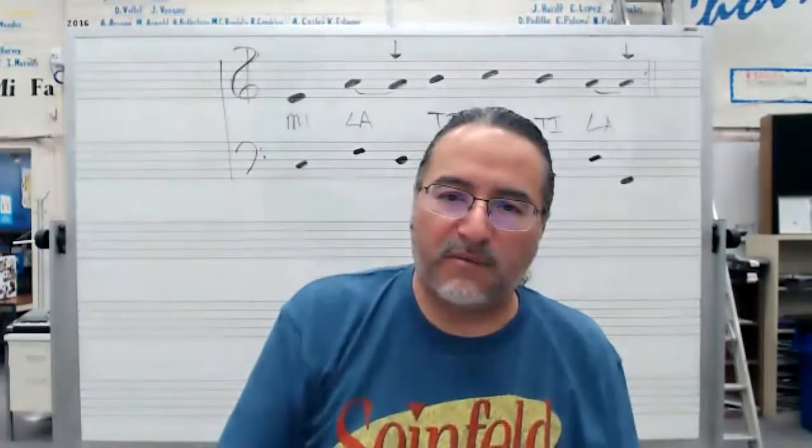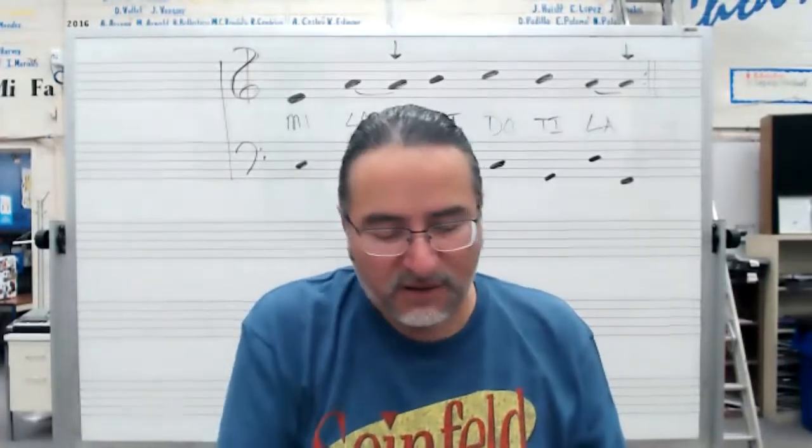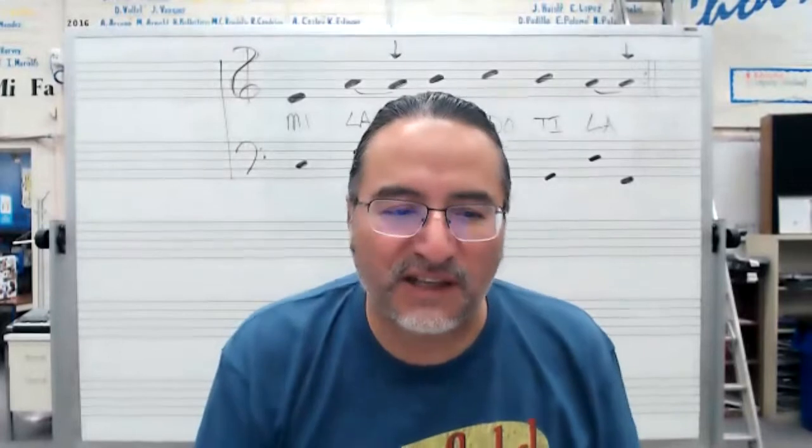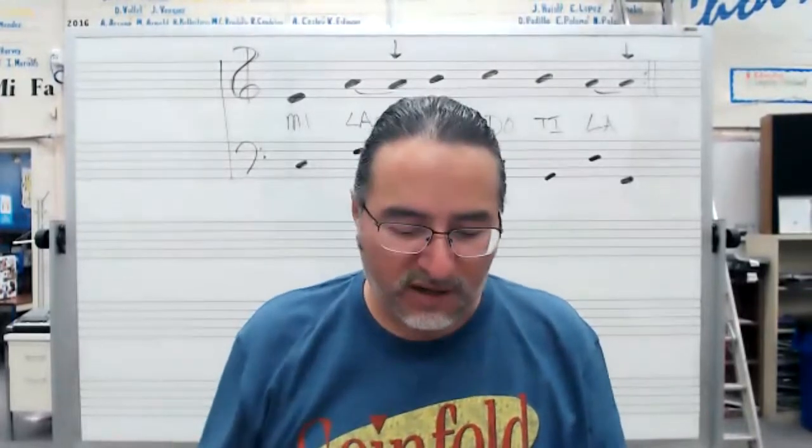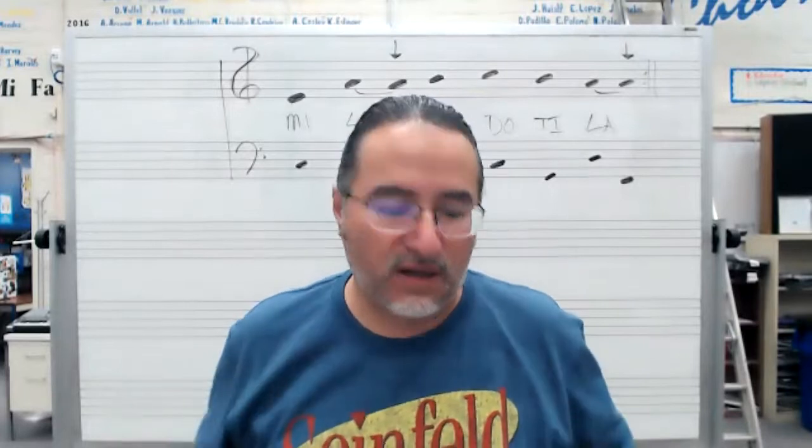Okay, so equal temperament then is a system of tuning, and we're used to 12-tone equal temperament because that's what our piano does. It divides each of those half steps into all equal parts. And it allows us to play in any key we want to and to modulate to any key we want to. We don't have to stay in one key or closely related keys. We can start going all over the place. It's very easy to go from the key of C to the key of F sharp really fast. And although it sounds a little wonky, we can get there if we want to because everything is equalized, right?